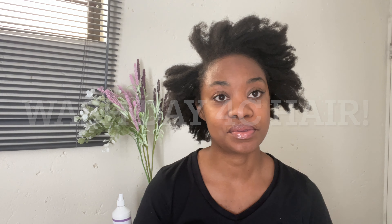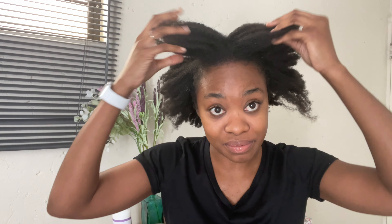Hi guys, today I'm going to take you through my wash day. I just took braids - cornrows - off my hair last night, that's why you see there's a defined side parting. They were crochet locks and I had styled them with a side parting. It's proper 4C hair - the cornrows are actually what helped to have it a little straight, but usually this is it.